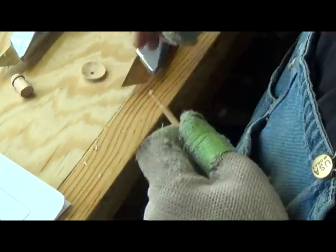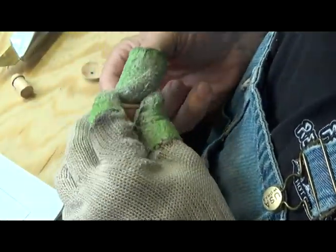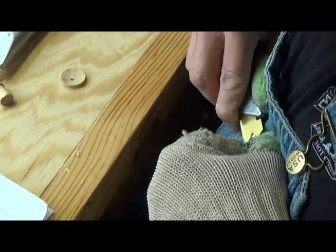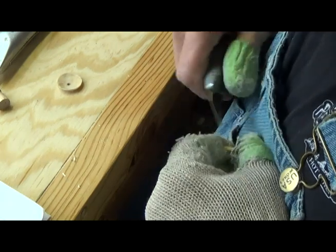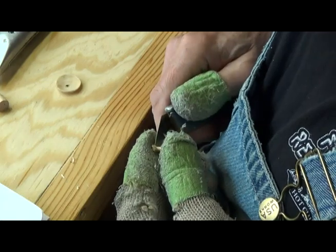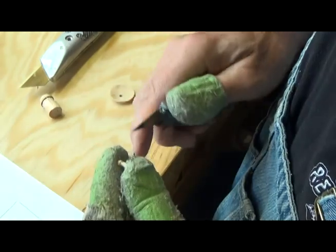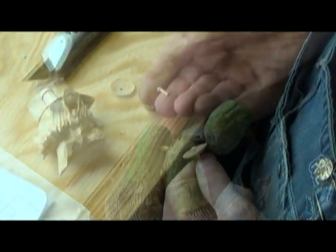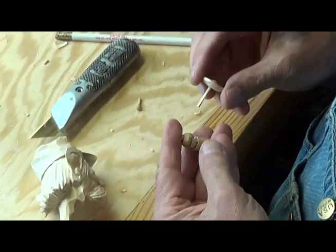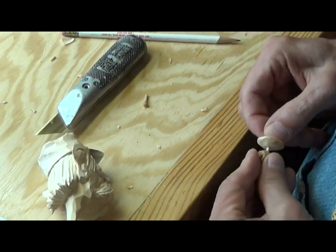Okay, we'll cut that off. Maybe I've cut that off too soon, I'll bet you. I'm going to get this thing done. Anyway, I'll continue doing this. We'll save video time, so you'll stop. Well, my first one was too short, so I had to make another one with a longer shaft. So anyway, then I drilled a hole through my lamp body, and then this goes in there like that.